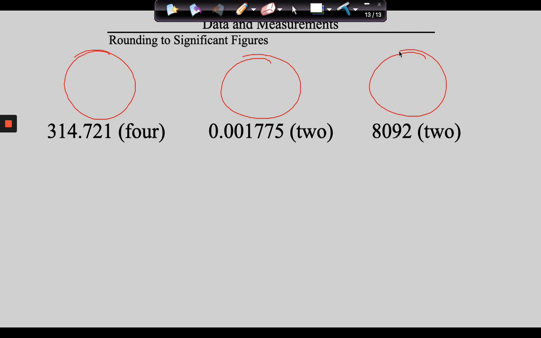So guys, let's do this together. The one on the left, 314712, none of those are zeros. That would be 6. Now, what about the zeros in that center number? Are they significant? And the answer is they are not. These are not final zeros after the decimal. They are not trapped zeros because there is not another significant digit over here to trap them. Those are not significant. So this would be 4.